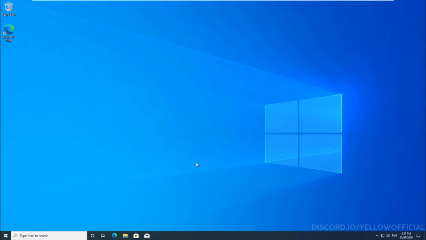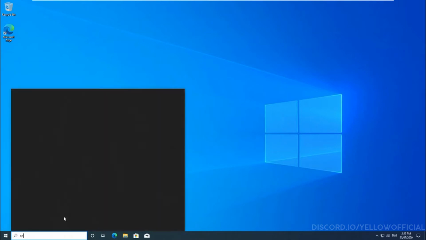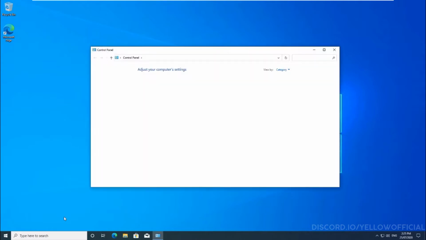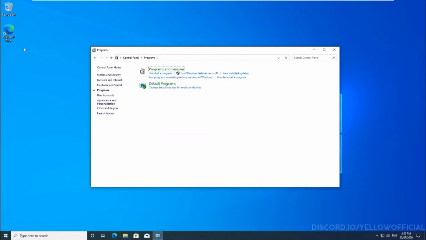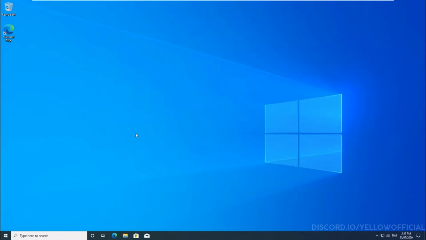You never know. Alright, before we begin, I just want to quickly point something out. I am running a full stock version of Windows 10. This has just been installed about 10 minutes ago, literally. The only things I've done are installing VMware Tools and downloading the new version of Microsoft Edge. Everything else in here, there's only 5 programs installed, has been installed stock. Alright, so enough talking. Let's get straight into it.